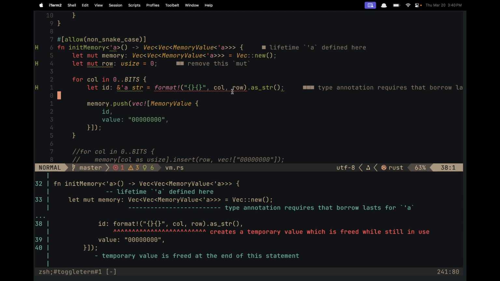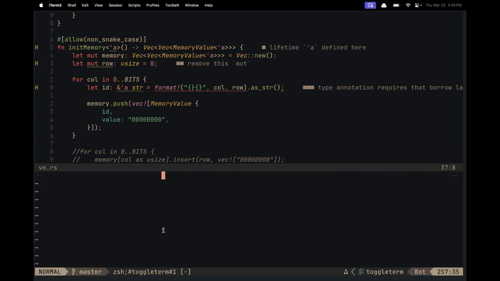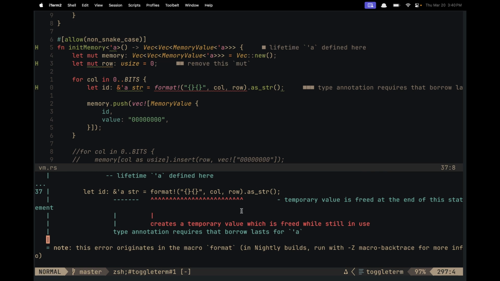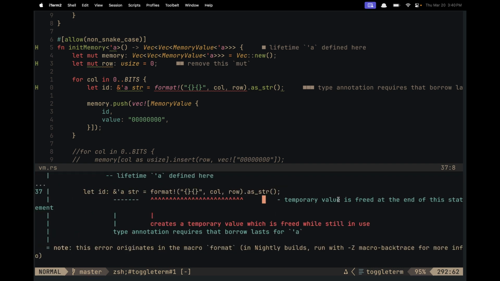Type annotation required. Okay, what do you want? I don't understand what you want. Type annotation requires the borrow for this thing. Format this thing. Temporary value is freed at the end of the statement. Means?